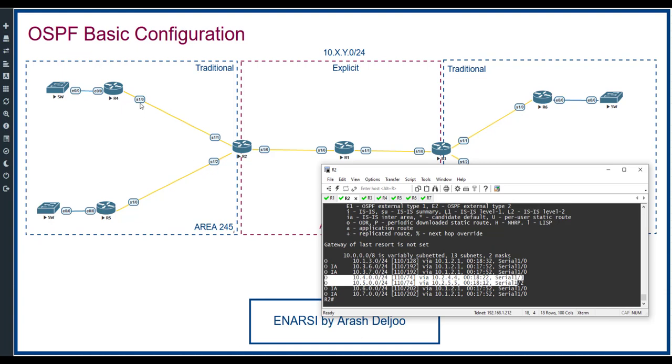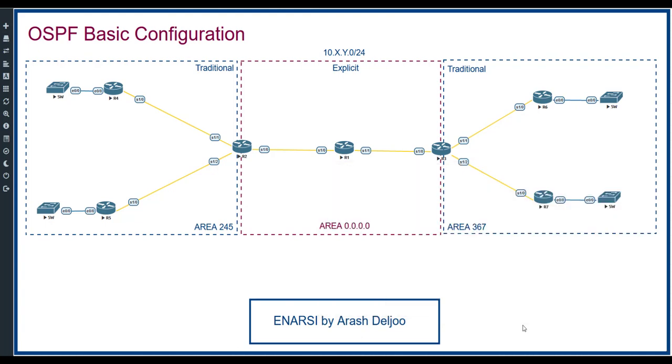But about the 10.4.0/24 and 10.5.0/24, okay, the 10.4.0.0/24 and 10.5.0.0/24, these two networks, both of them are internal. Actually, we can say that all of the networks inside the area 0 and inside the area 245 are intra-area routes for the router 2. And here you can see 10.6.0.0/24 and 10.7.0.0/24 with the code of the OIA.